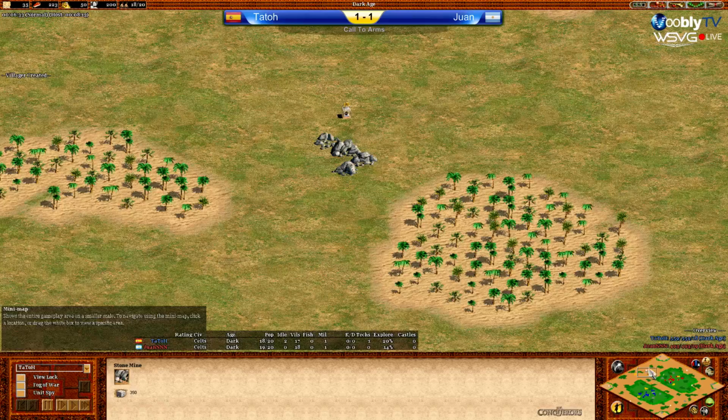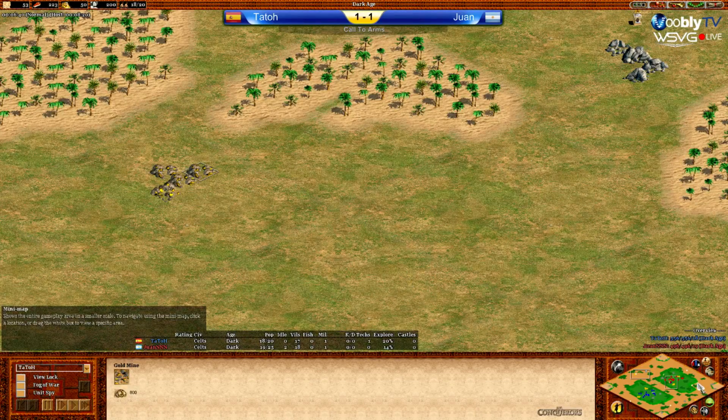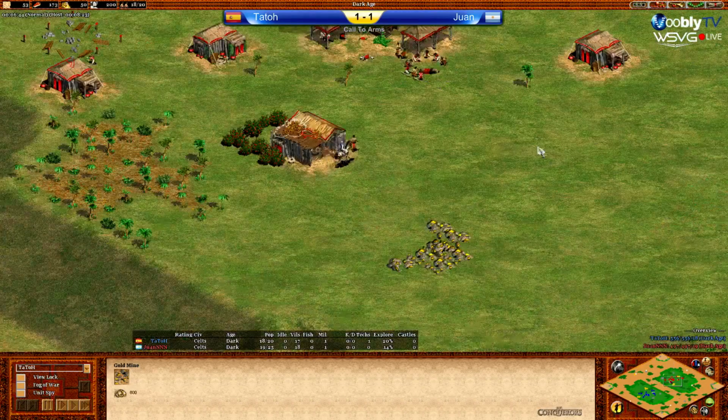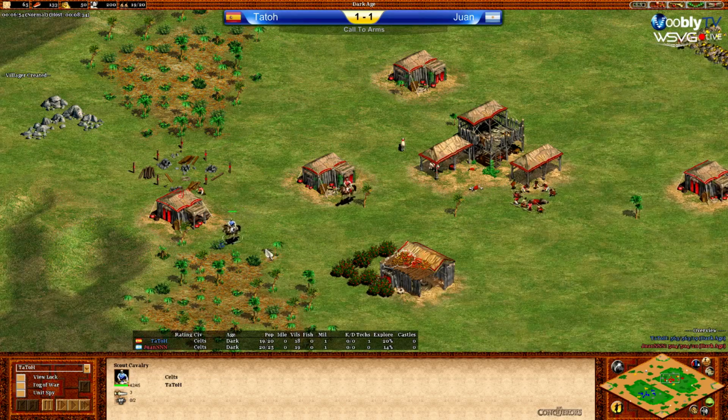So it looks like although my Cornucropolis was not Cornucropolis, my Crisscross was a bit buggy. This one has worked out well. TaToH just attacking a villager that was on berries there, which is interesting. Yeah, and he's probably going to regret that now because his scout's going to get chased all the way back.